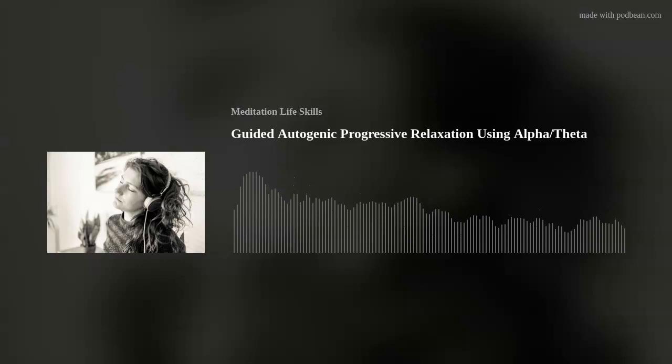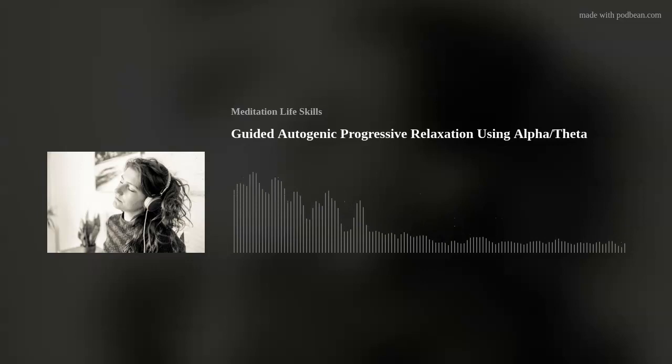Comfortable position where you will not be disturbed, with your arms and legs uncrossed. First, take a slow, deep breath in. Hold your breath. And then breathe out gently and slowly.